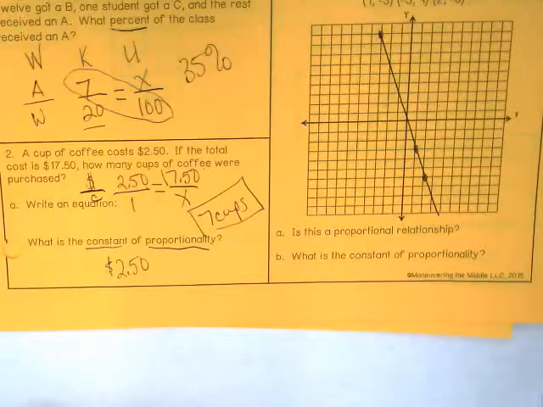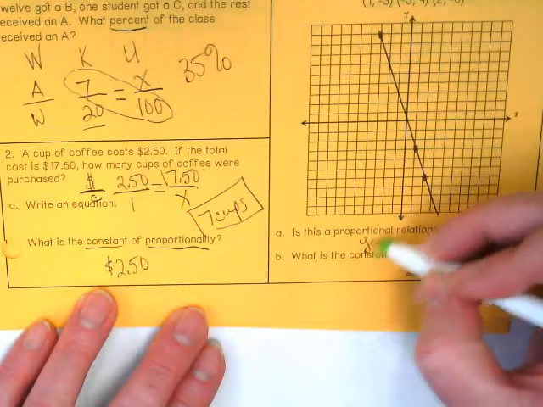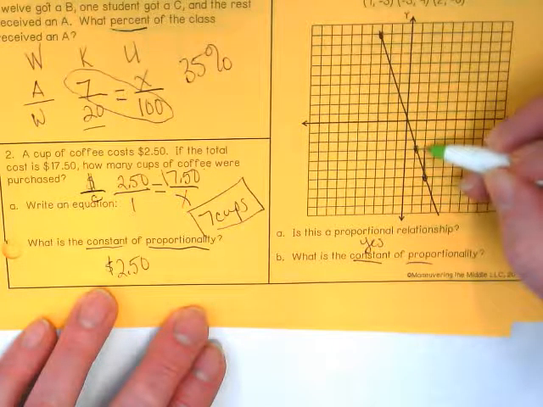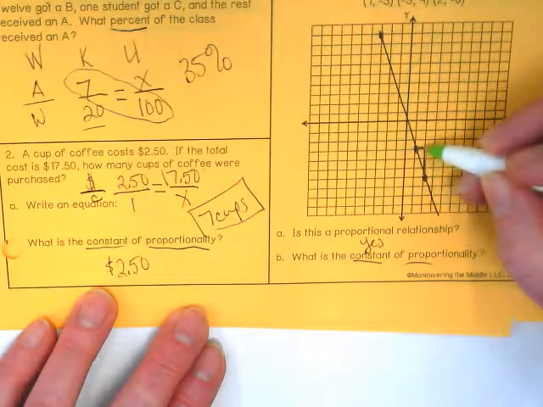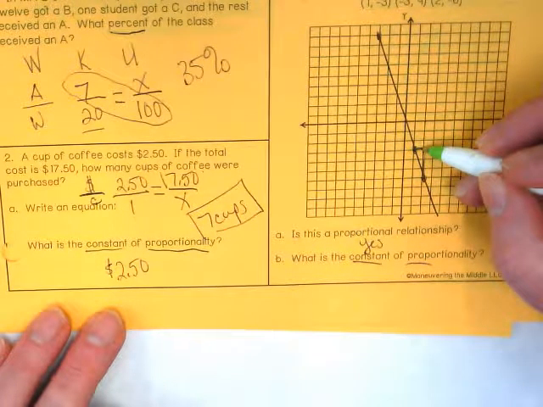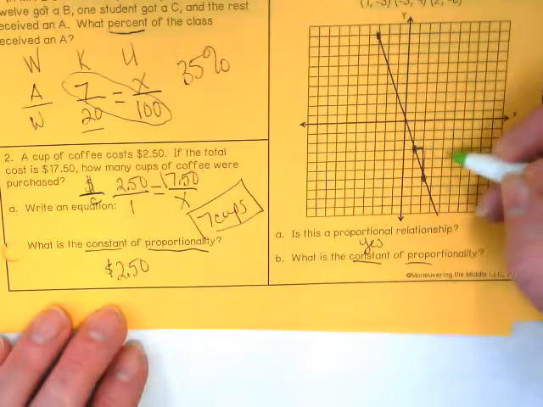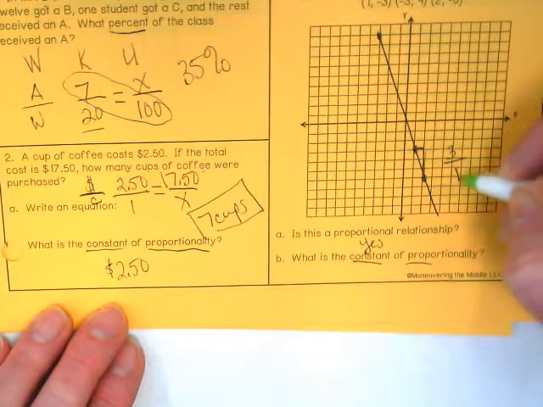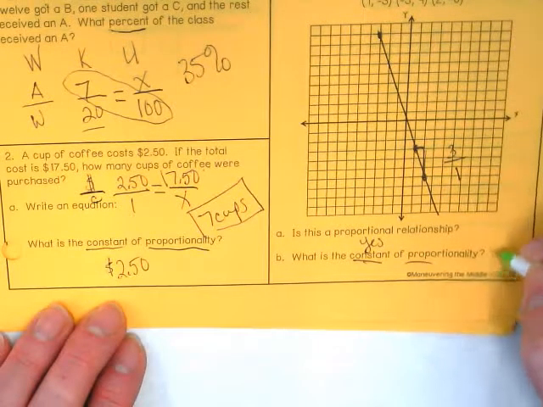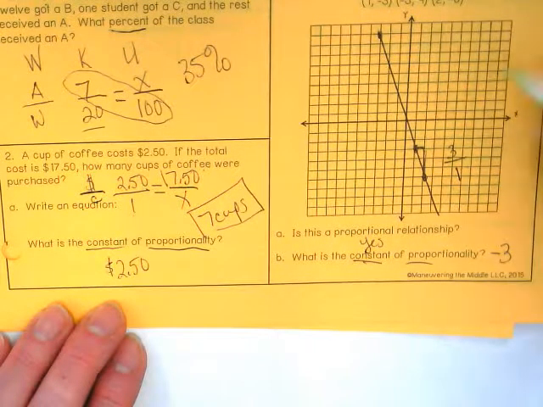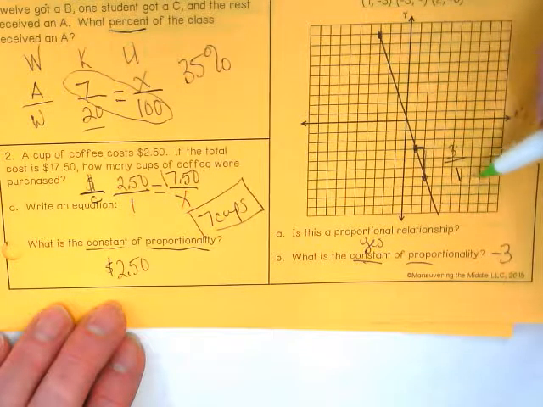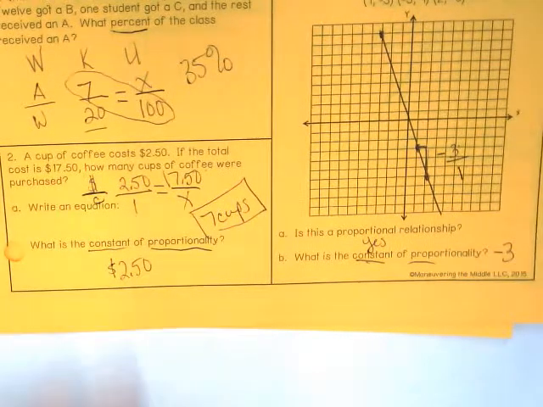And we've talked a little bit about how to find the constant of proportionality on a graph if you do rise over run. We're going to talk more about that in a minute as we take some notes on this idea. I'm counting up one, two, three over one, so my rise is three and my run is one. This is called a negative line, so my constant of proportionality here is negative three. Because the line is negative and I have three over one, we would leave the one invisible. So this is negative three over one.